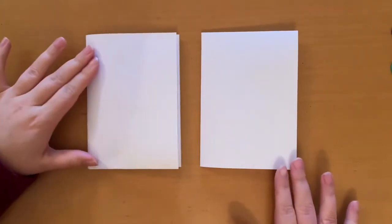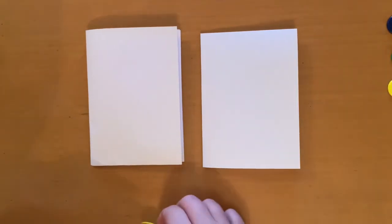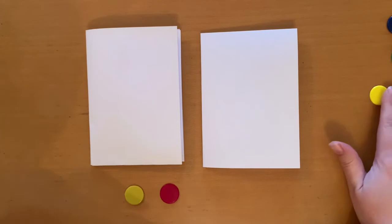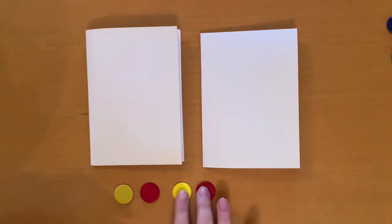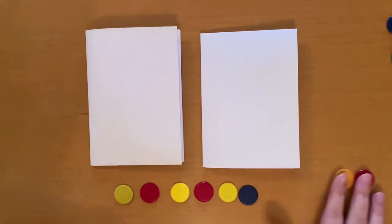And it'll be the same with halving, starting with halving numbers up to 10 and then going on to halving numbers up to 20. So say we were halving 8, what's half of 8? We'd need our 8 counters, and it's really important here to count really carefully, which is a skill we've worked on lots in the autumn term in reception, but often still needs a little recap. So, really careful counting.